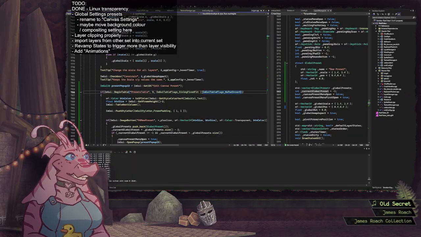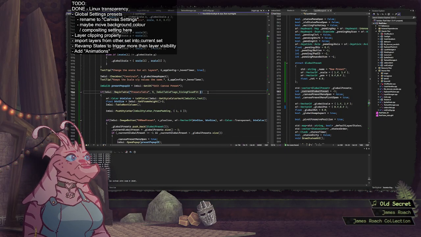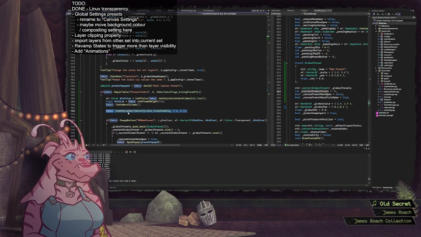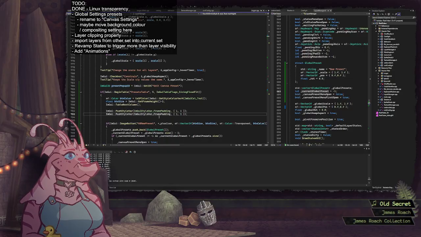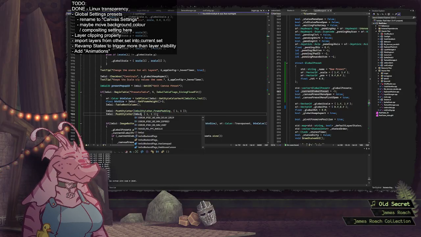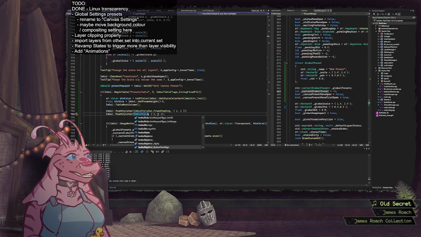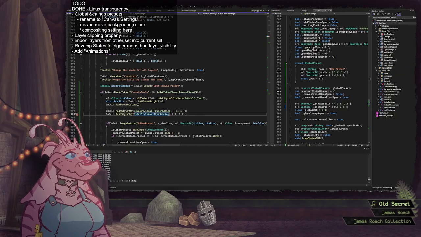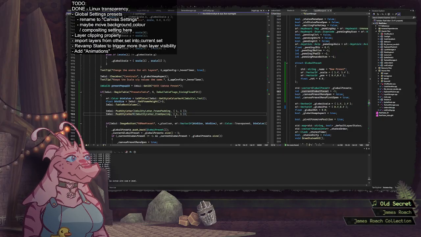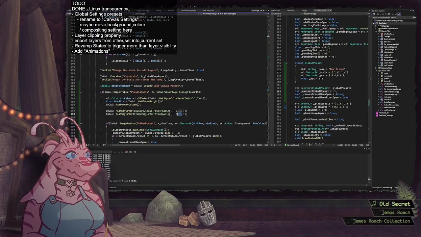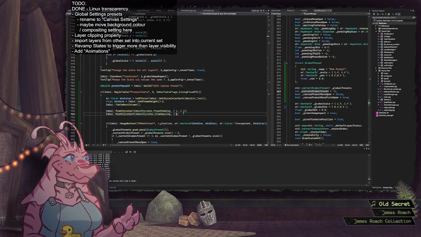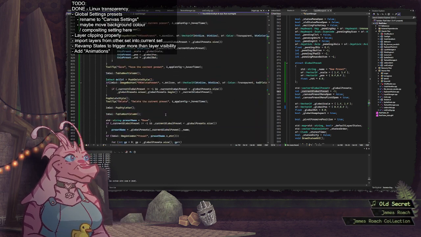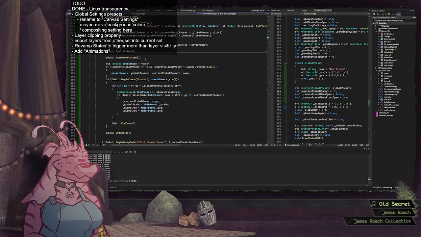Okay, what I want then is to set my own padding. imgui style var item spacing. And I just want one, I believe, and then I'm just going to pop that. There.